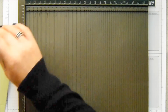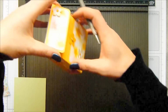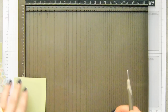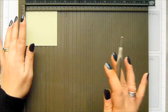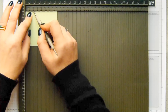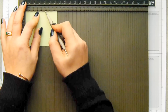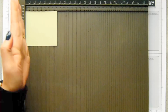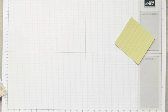So that's that part. And then to get the concertina bit inside, which hopefully you can see, if I bring in this one, you'll see it better because I did it deliberately in a different colourway because I was sensible. To get this part, you need a piece of cardstock that measures 8 by 7.5 centimetres, which is 4 by 3 inches, and you score it at 1, 2, 3, 4, 5, 6, 7 and 8 centimetres, which is ½ an inch, 1.5, 2 inches and so on. So it's at a centimetre all the way along on the 8 centimetre side, or at every ½ an inch on the 4-inch side.